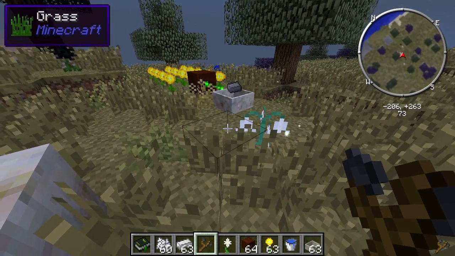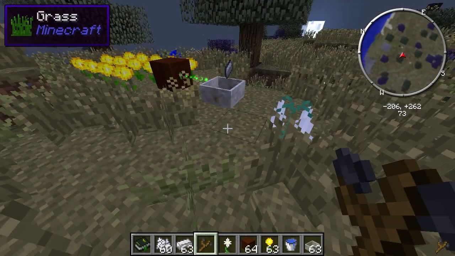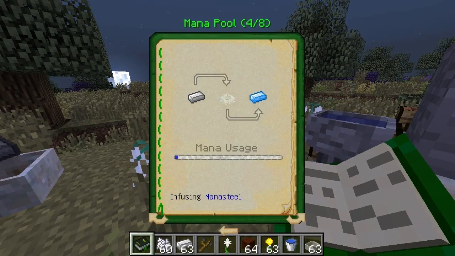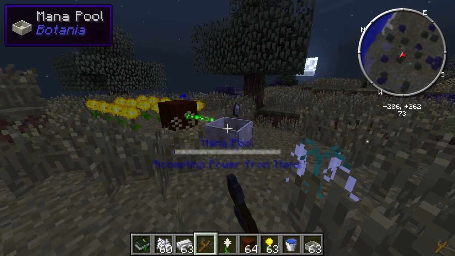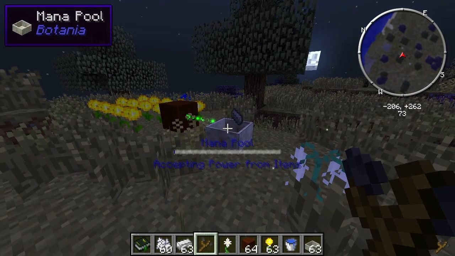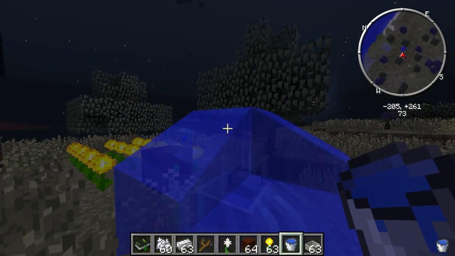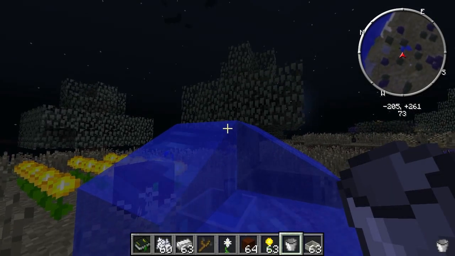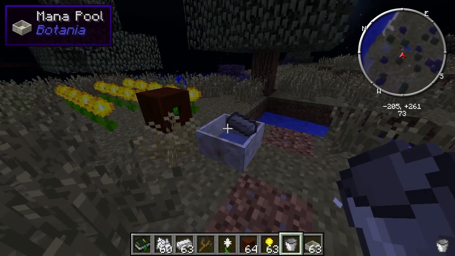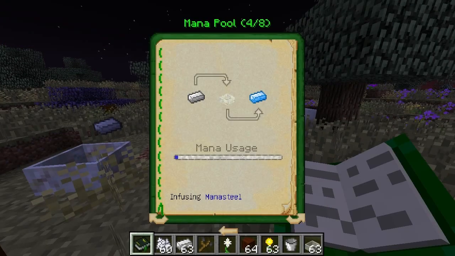Doesn't seem to be doing anything. Let me just check that I've got this doing this right. Manipulator, yeah. Put the iron ingots in, get that out. Must need to use the wand somehow. I'm sure that thing is filling up. Uh-oh. I thought maybe I'd need to put water in it or something. Maybe the power isn't enough. So let me just try putting more power in.